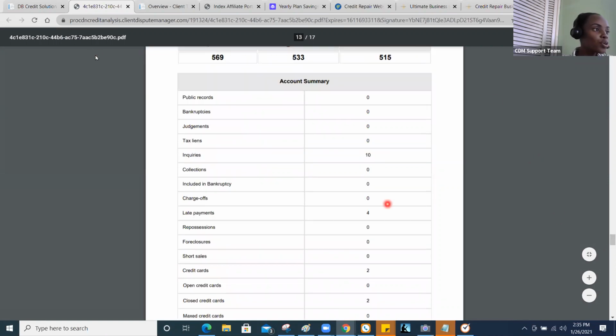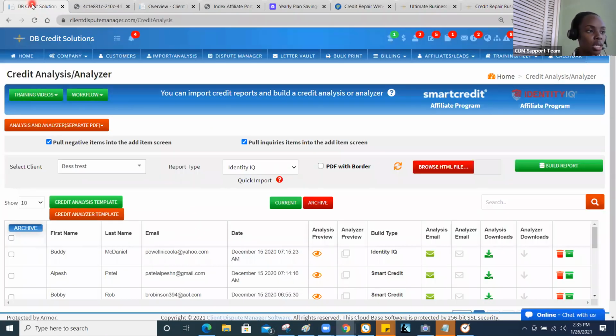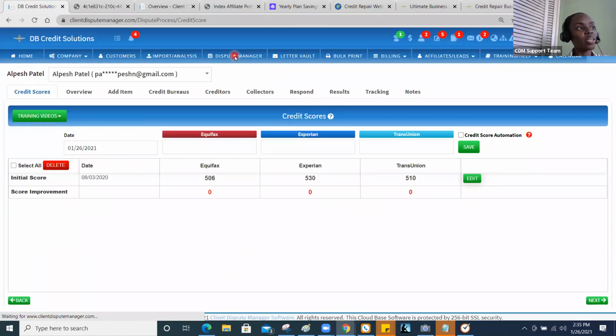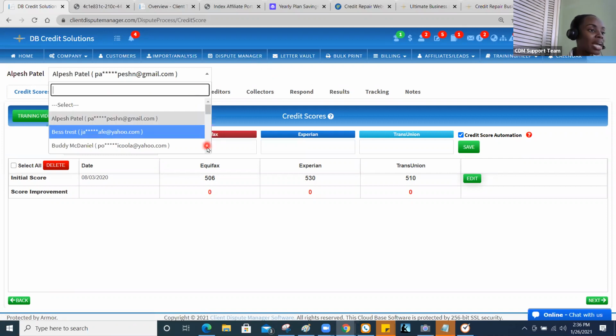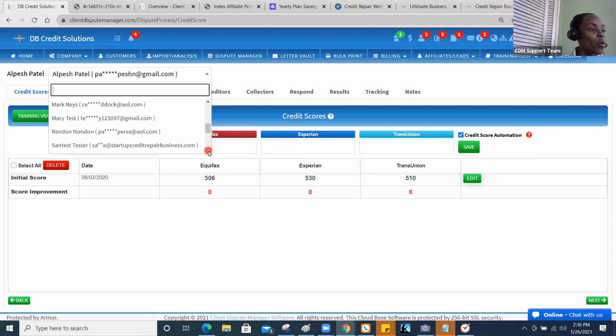So if you're doing your consultation, of course yours is a little bit different. Look at your credit analysis, go to the add item screen and talk about the inquiries as well and make your notes, right? For those of you who are going to use a smart interviewer, of course, the inquiries, the public record, the negative info, the personal information, they would be able to input all of that information about those particular accounts, or information that they need to add in. So keep that in mind. So always pull in the inquiries so that you can go ahead and work on it.